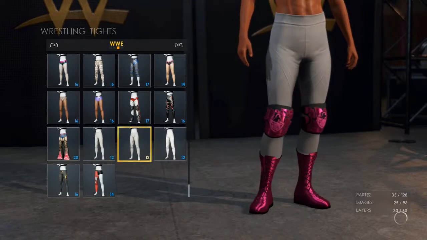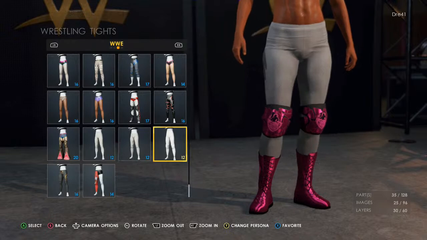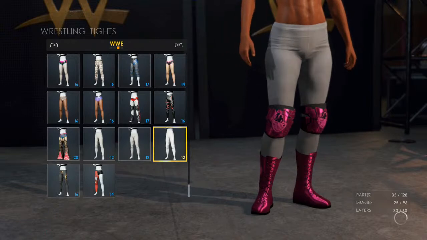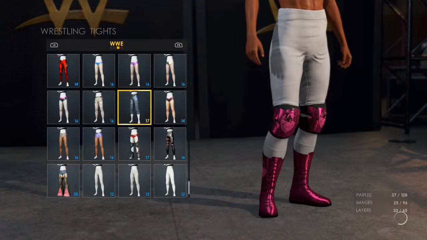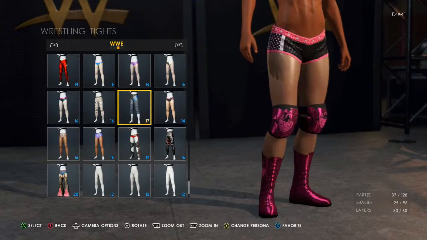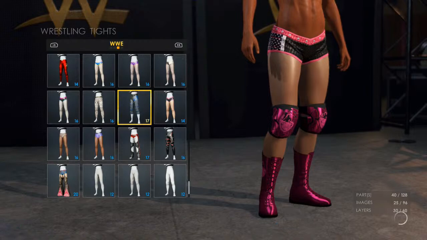Oh, we already know what I'm about to do. I'm about to make trunks out of the tights. That's the only option I have at this point. I just got to find the right tights. And that's what I'm scared of.